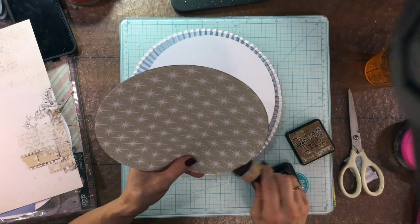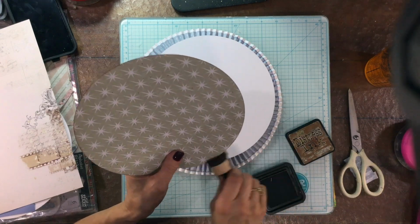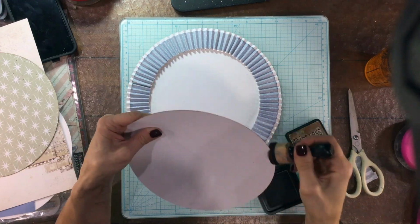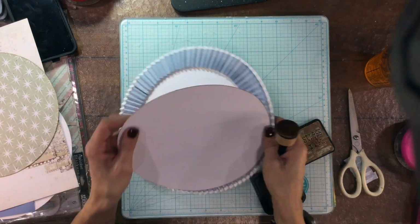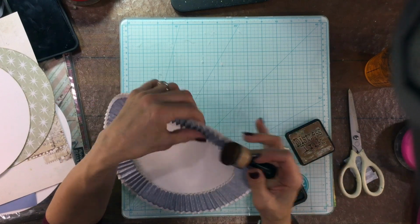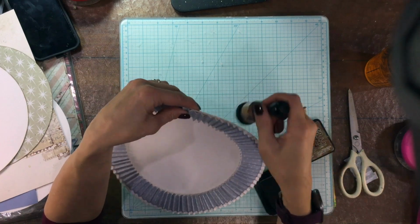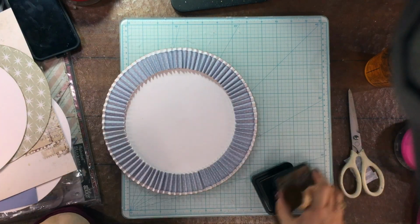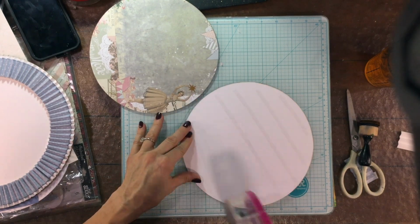Now I'm going to be layering this really pretty pattern paper with stars all over it on top of a slightly larger white piece of cardstock, and then I'm going to mount both of those on top of the edge that I just created with the folded papers. I used a Creative Memories large circle cutter to cut out both of those circles. I used Distress Oxide ink in Stormy Sky to ink the edge of the blue paper. I thought that color matched it perfectly. Then I used Distress ink in Vintage Photo to ink the outside of this larger circle. I attached the 2 circles together.